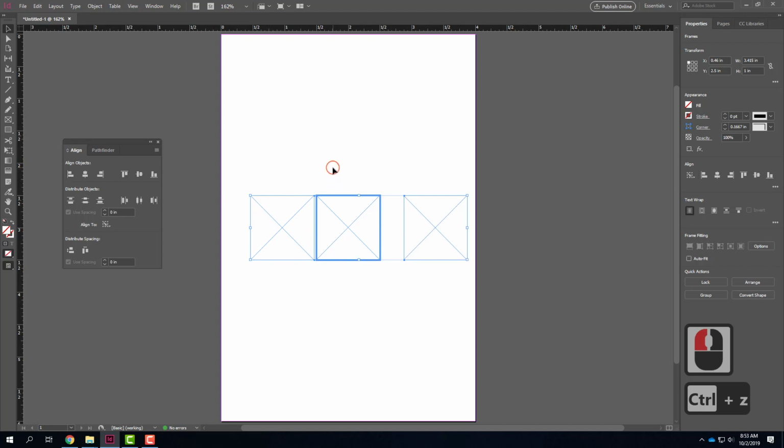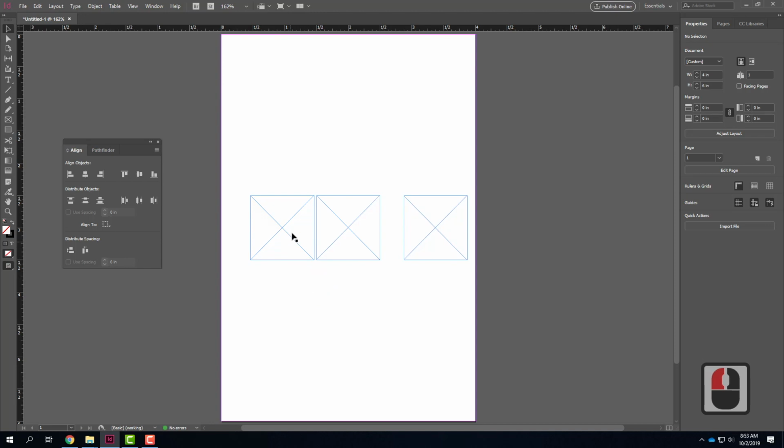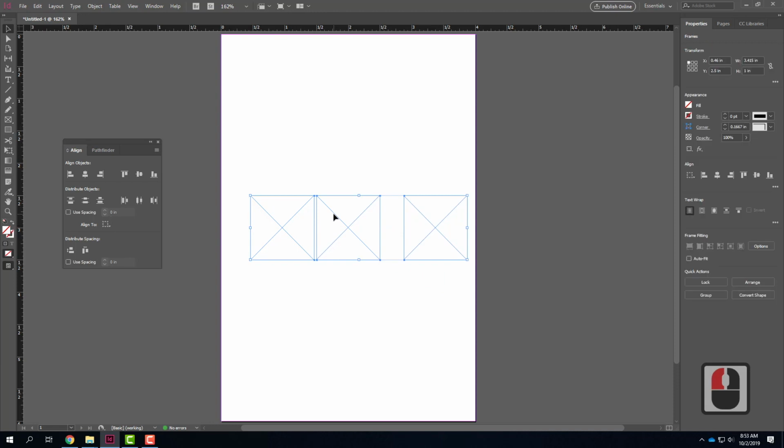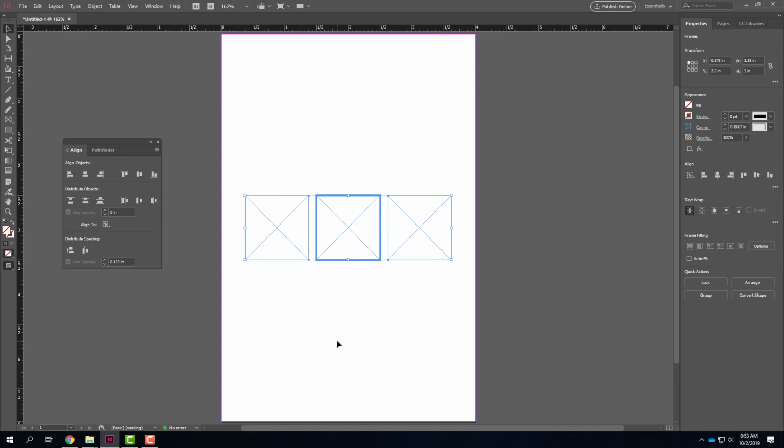That's good. But what about if I want to have a specific space in between these objects? So let's say that I knew I wanted 1/4 of an inch in between these two objects, or 1/8 of an inch in between these two objects. I could select these objects, pick the center one again as the key object, and I could come down here to distribute spacing, and I could choose what I want the spacing to be. So let's say it was 1/8, 0.125 inches, and I could say distribute the spacing. And it's going to make the space here and here exactly 1/8 of an inch.